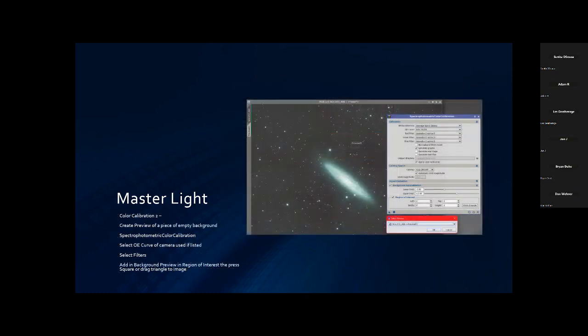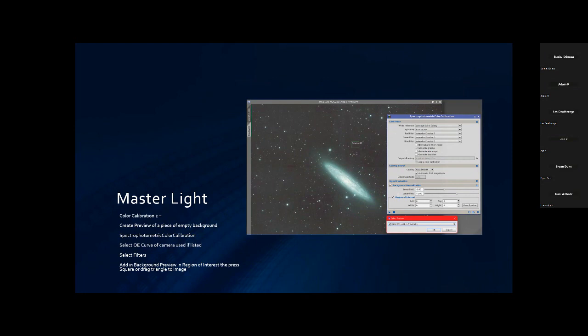So color calibration number 2. You do the spectrophotometric color calibration. This is where it helps to know what the filters were. At first I figured, if it's a professional spot, maybe use Chroma filters or Astrodon. When I first processed this, I processed it with Chroma. That's when I looked at the FITS headers and couldn't find anything. When I found his website and went through it, that's when I saw he was using Astrodon. So when I reprocessed it again, I put that in there. It's not that much of a difference between them overall, from what I've seen.